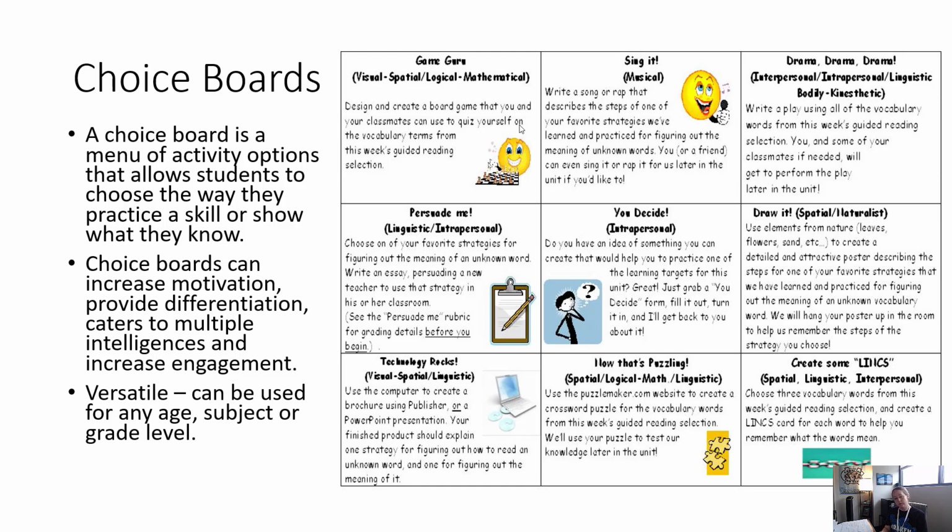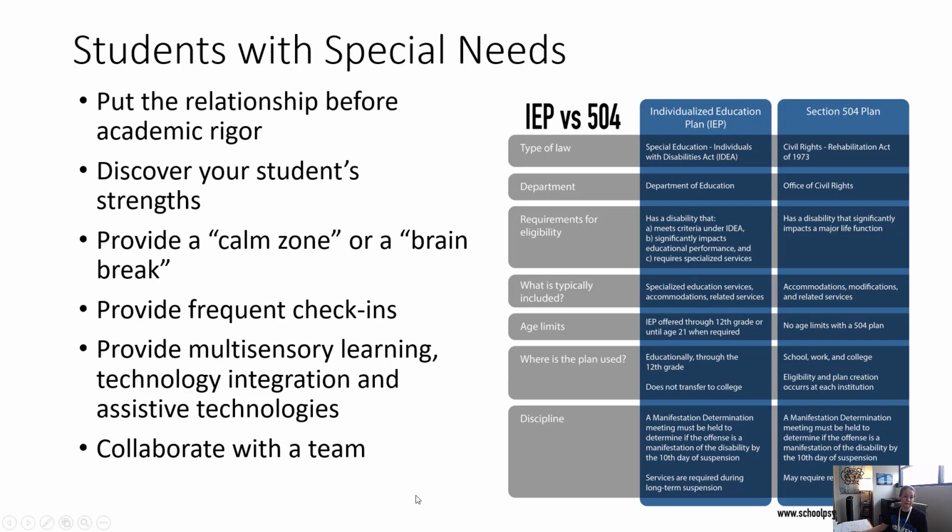Now, I do want to emphasize differentiation is for every student in your class. It's not for a particular set of students, it's for all students. However, there are certain groups of students where differentiation is vital. And one such group of students are going to be your students that you have in your class that have special needs, whether that be academically or whether that be physically.